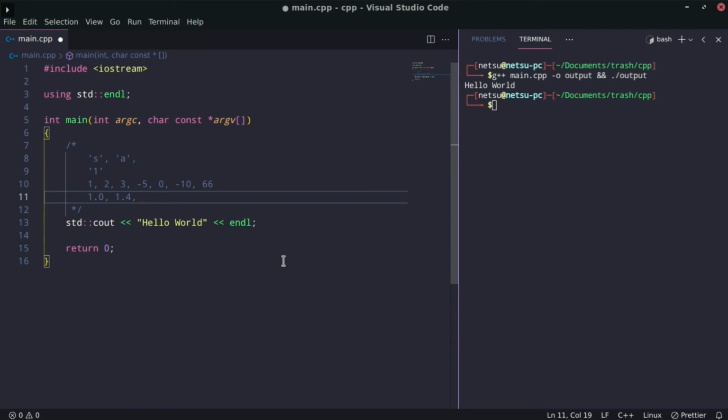So 3.14159, that is pi. Pi is considered a float or a double. You'll see me in this course use those two words interchangeably, but float and double are kind of the same thing, where double is just a bit bigger than float, and we'll get into that in a second. So this right here, that's a char, a character.